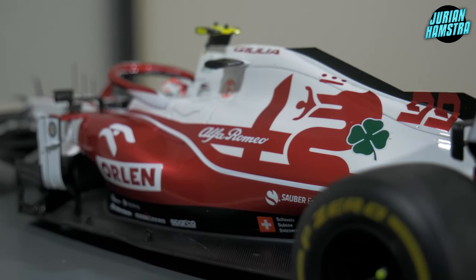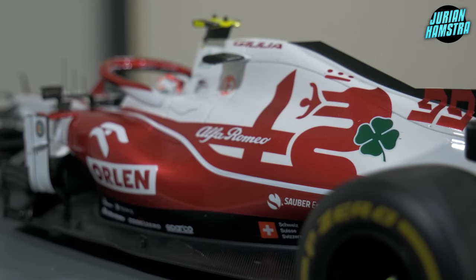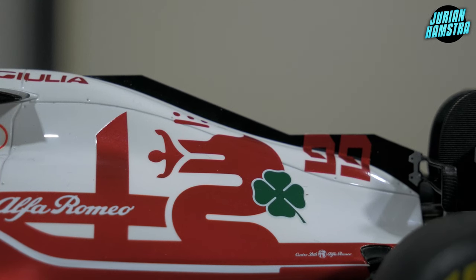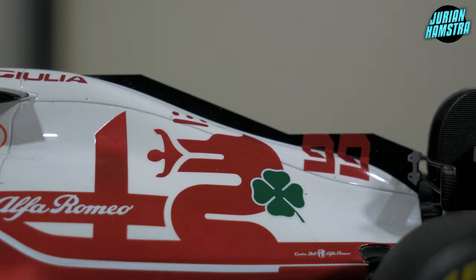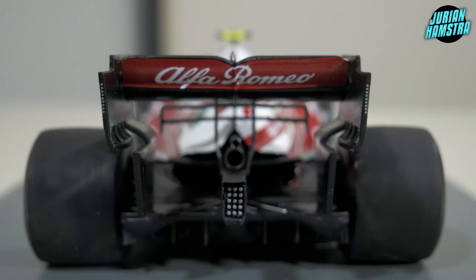On the side of the bodywork there's a very interesting retrofied design of the snake and cross with the beautiful Alfa Romeo font. There's an interesting shark fin design going on here — it doesn't look the most aerodynamic but I'm sure it has some purpose. The floor is pretty plain and narrows a bit at the end.